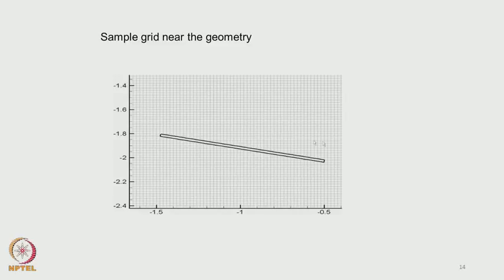So, here is another example. This is an inclined plate, and in the background you are seeing a structured mesh, a regular rectangular mesh, and what is shown here is a zoomed view very near the geometry. You can observe the same uniform mesh everywhere, because you want to have a fine mesh near the geometry, and though that is possible to do, elsewhere you also get fine mesh.